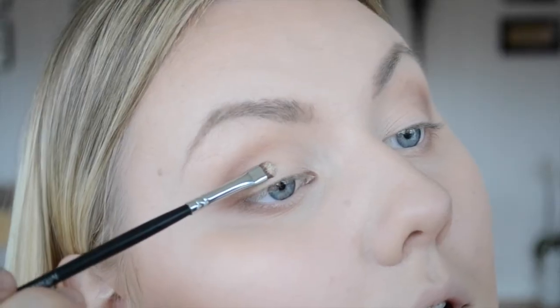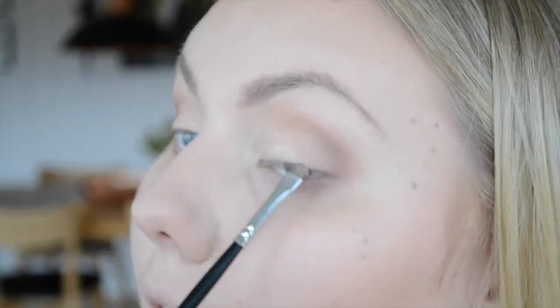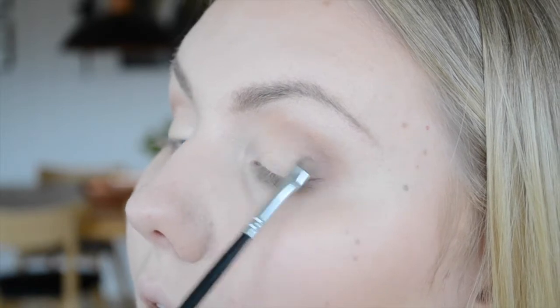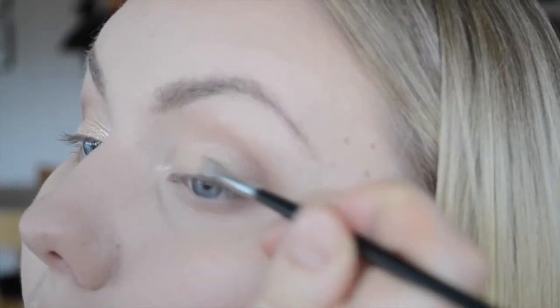This also creates an illusion of shadow. Now I'm going in with the second glittery shade from this palette — it's a bit more golden-toned. I'm using a small Morphe shading brush and I'll list the exact name below. To intensify the color, I'm spritzing some MAC Fix Plus on my brush and then dipping it into the eyeshadow. You can see it becomes a bit more opaque and sparkly, which is exactly what I wanted.